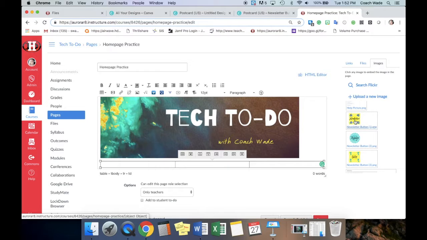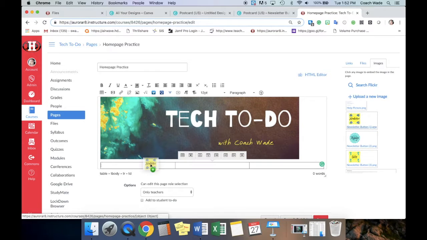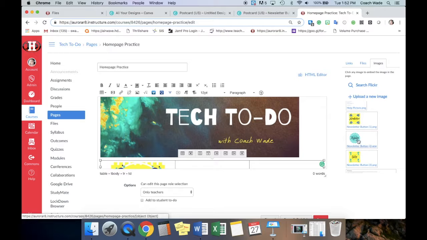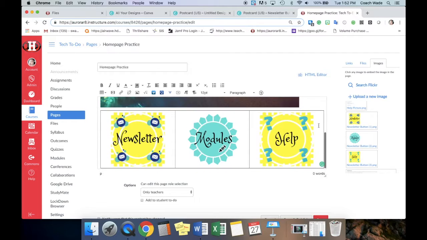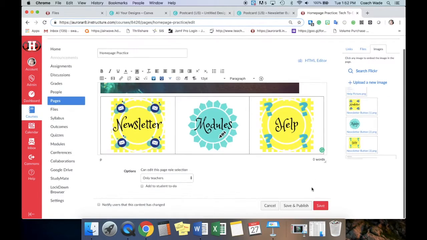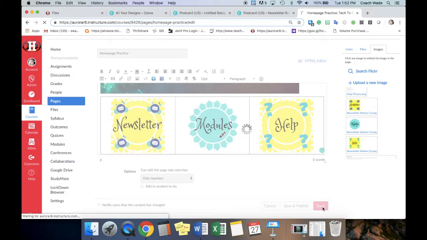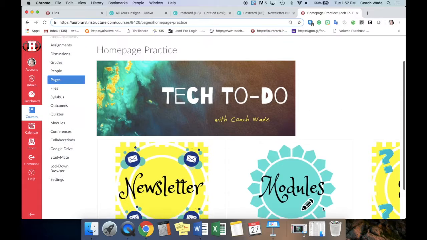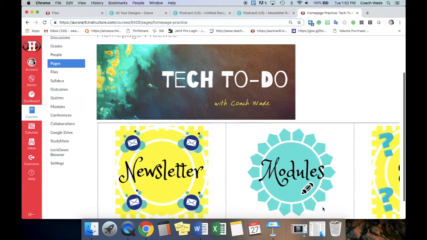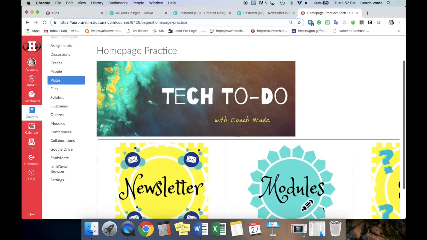What that does is when I move my new images over in my tables, I can have control of how big they are. And I'll show you why in just a second. Let's save it. And this is why I want that control, because once I save it, look how big it is.